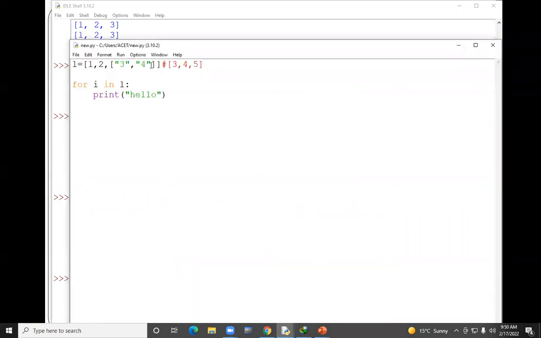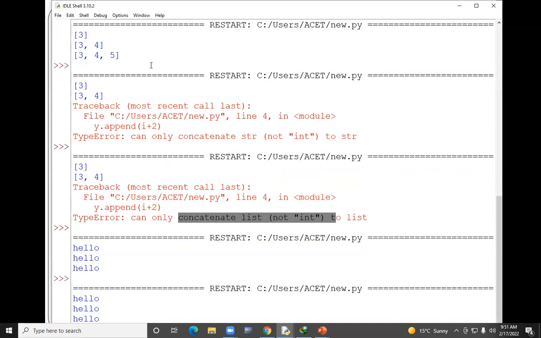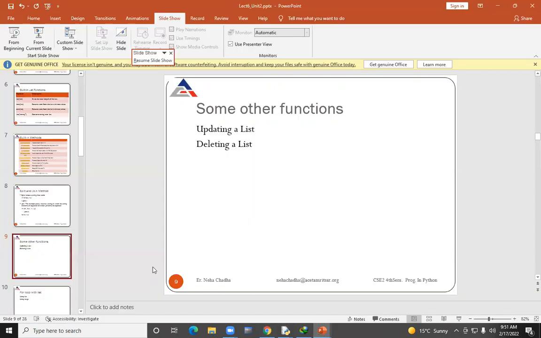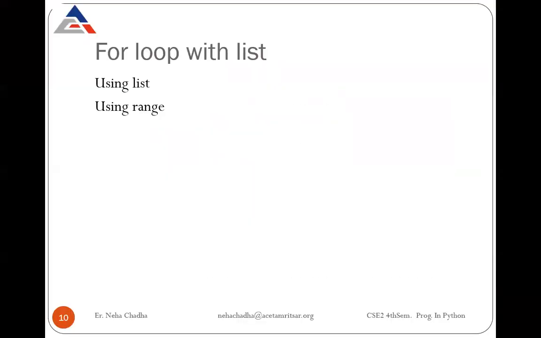Similarly, if you take a list, because there is no operation, it will work. You are getting the 3 values over here. This was for using the list and the range.